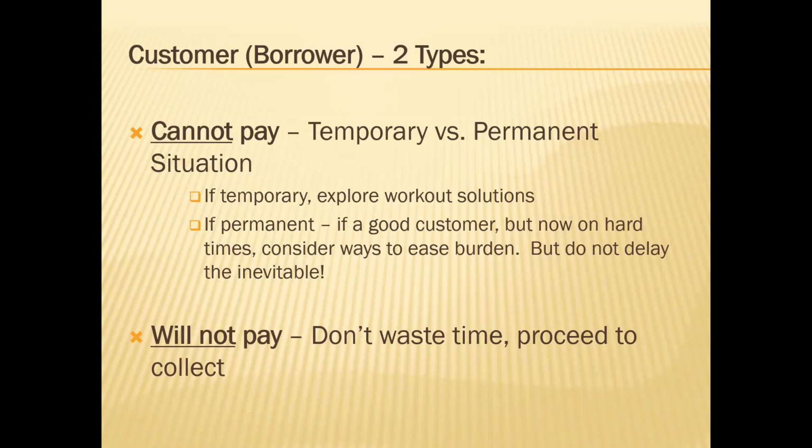Look at their statement of affairs. You would want to call them in, get an updated statement of affairs, see where they stand, and look at that to see if there's any way, based on their assets, that you could go after any assets they may have to get your money back. Okay, so that is the cannot pay person.